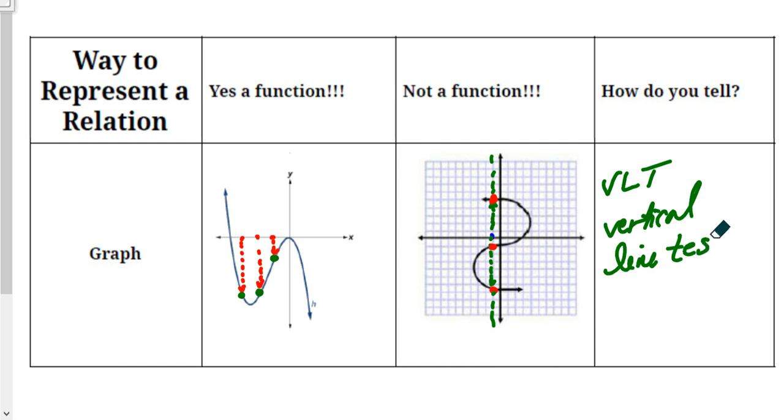And what I get nervous about with the vertical line test is just that sometimes students embrace it so hard that they know the test, but they don't really know why. And that's always a concern. Mathematicians love to know why. And if you know why things happen, really math is not hard. It's the memorizing of random things without any connection to the rationale or the reasons behind it. That's what makes math hard. Because if you just try to memorize this epic book of lists of things you need to know, that would be really, really hard. Okay, so try to always know the reasons, and then math is straightforward.